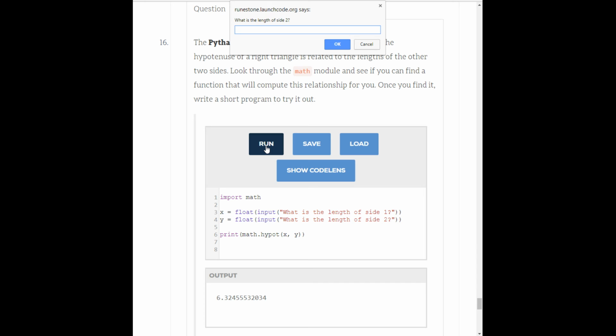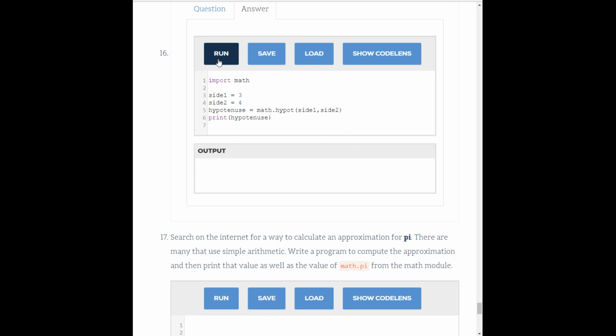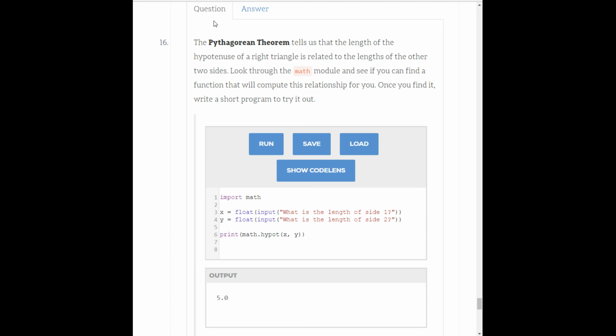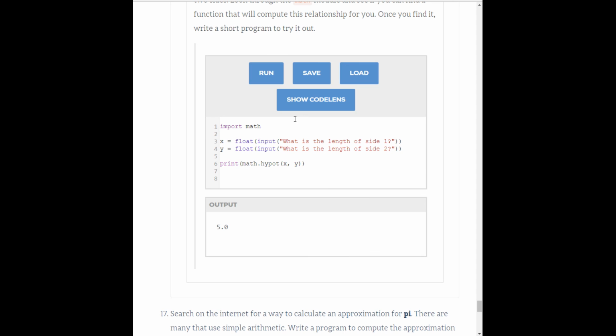So I hope that helps. I hope that makes sense, and I hope that in the future, when you're looking for assistance on these things, you'll go to the documentation for the things that you're trying to use. It says theirs just went ahead and did the actual hard coding. We asked the user for the inputs, but either way, it's perfectly fine.